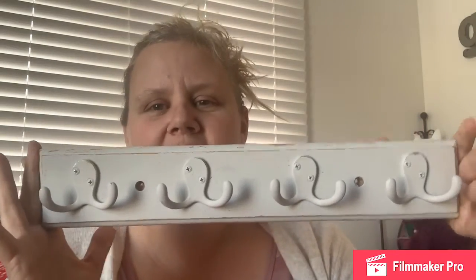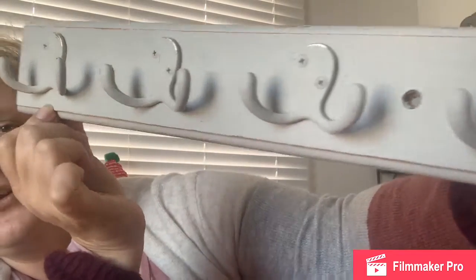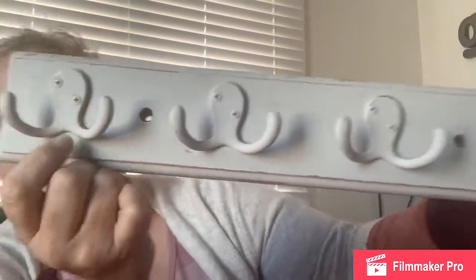The candlesticks are there so I don't have them to show you, but I do have my wall hooks and I'm so pleased with how they turned out. The first one is a set of four — these are ones you can go get at Target or wherever, they come in two packs. I just kind of distressed it, it's been waxed. You can see a little bit of the gold peeking through and a little bit of the wood peeking through. I have the screws and the little covers that go over it, painted the same color as well.